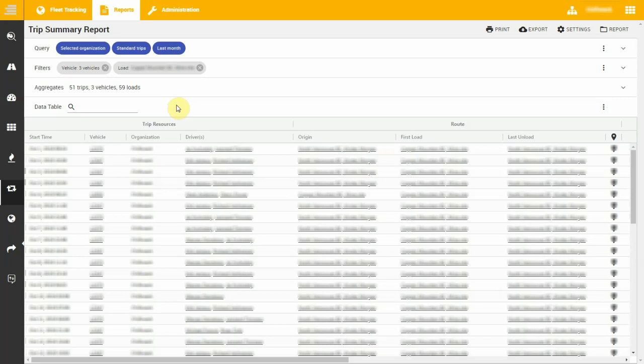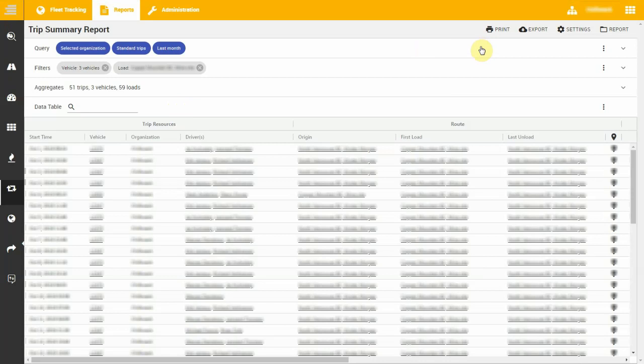On every trip, you'll have the location icon available to click, which will reveal a detailed breadcrumb view overlaid on a map. Please click the link above or at the end of this video to view the latest version we have. But before we do that, let's look at what you can do with these reports once you've decided you've retrieved and filtered the results you're after.